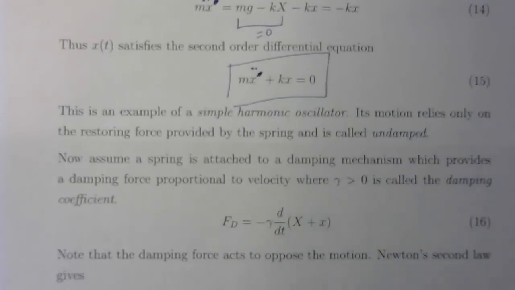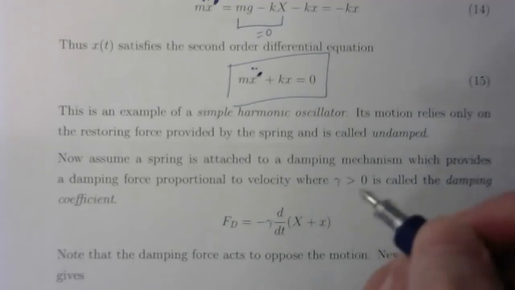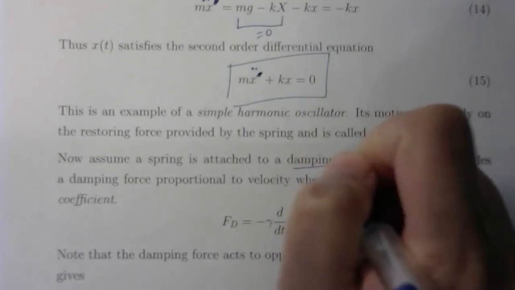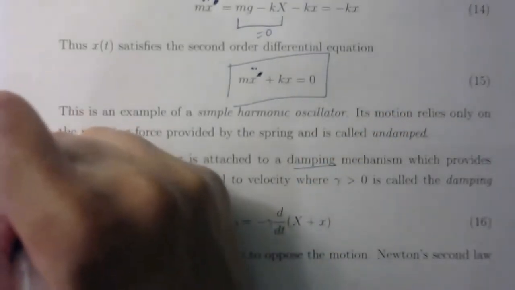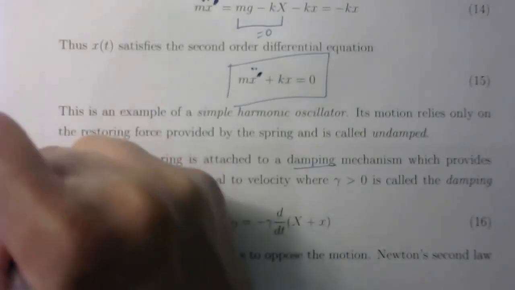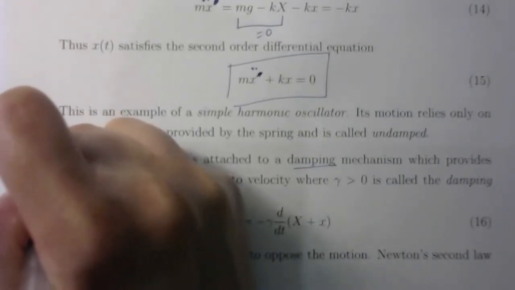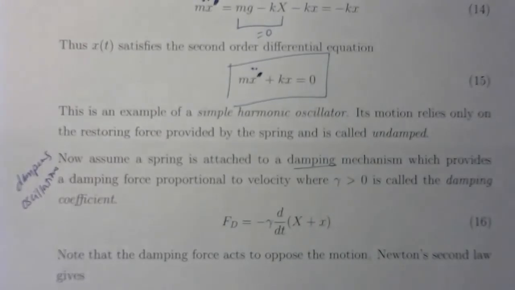Now let's suppose that we provide something that will give damping in the system. Damping is something that dampens oscillations. Sometimes we call it a dashpot or a damper. It could be some sort of prismatic joint that has oil in it, where the viscosity of the oil absorbs some of the energy in the system, and so it will dampen the oscillations.